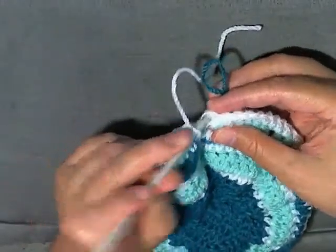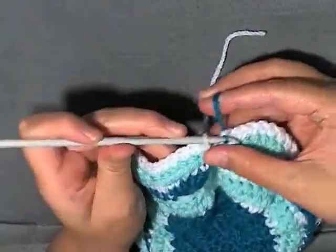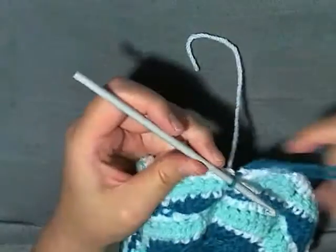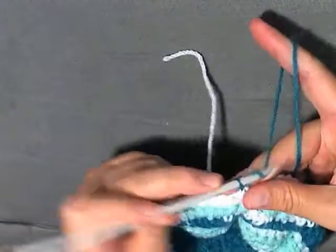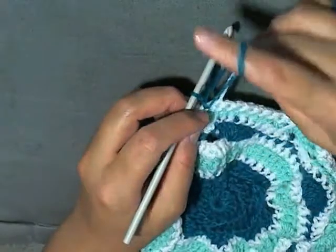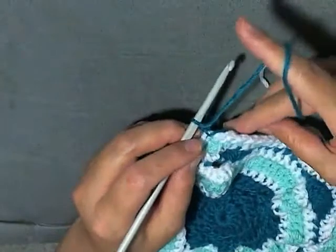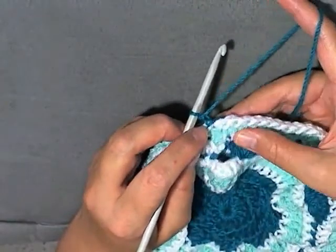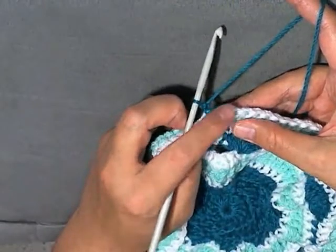I'm going to go on my first stitch here, switch my color, and chain 1, turn. And now this very first stitch counts as 1 stitch, and then 2 and 3.